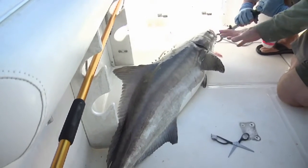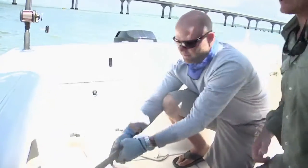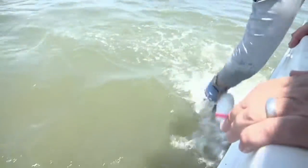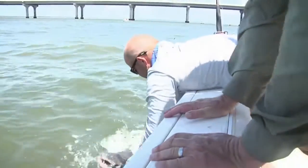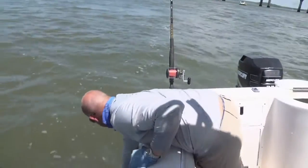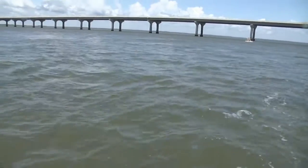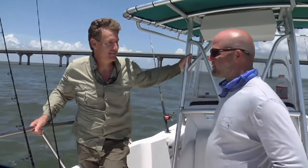Everybody thinks the Florida guys or the Georgia guys are gonna get this fish — but it's not true. Almost all these fish have a migrational pattern of east to west. The big ones are mostly females — they've got a broader head and a more swollen abdomen. We're gonna let this one go anyway — she could be full of eggs. We're gonna make sure we resuscitate her, get her as close to 100% as we can before we let her go. She's on her way. Good job Tony — that was a wonderful fight. Port Royal Sound is an amazing fishery — it really is, huge diversity of life.